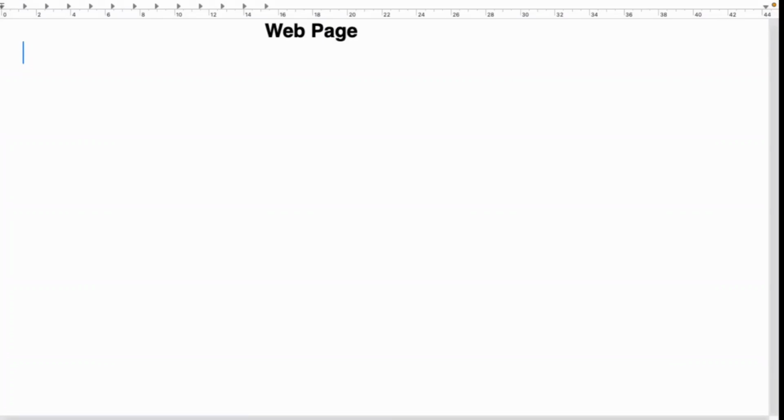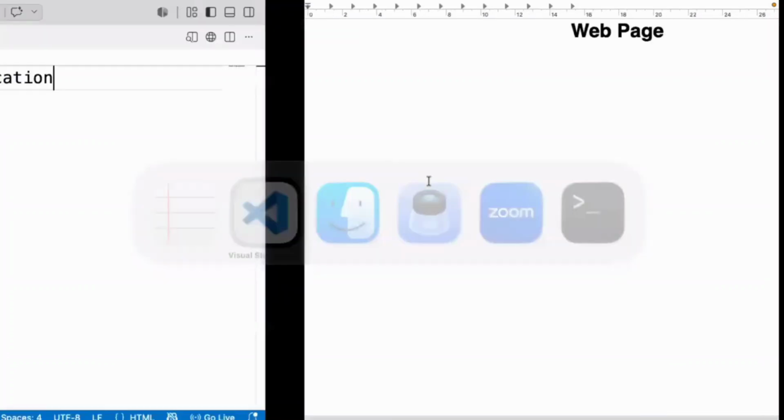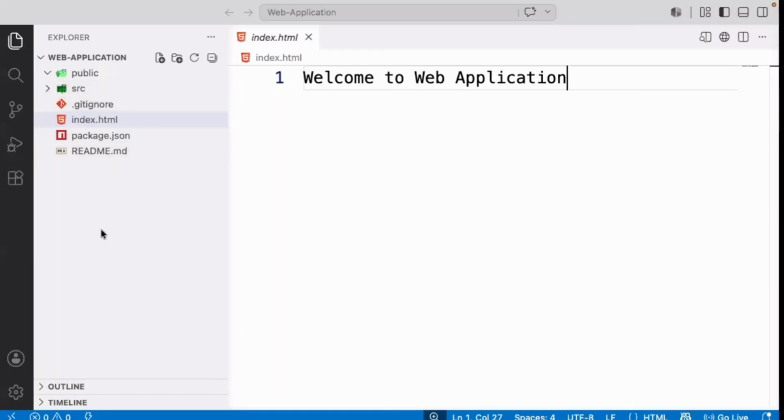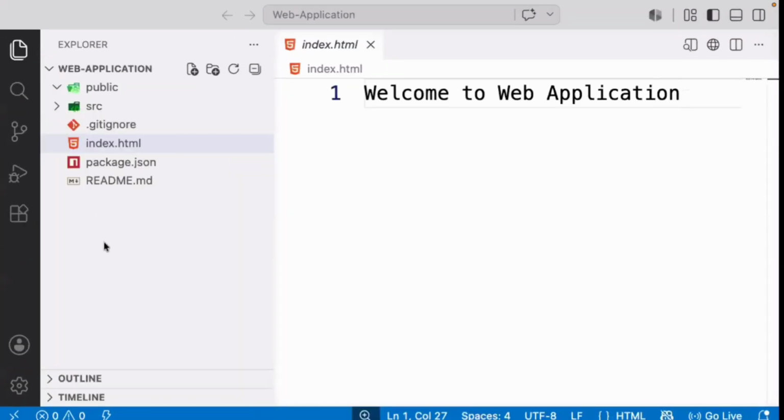Let's see. This is our web application, and I hope you remember the purpose of each item. HTML pages, images, documents, all those are present in which location? Public. All dynamic resources are kept in SRC. Dynamic resources means CSS, JavaScript, TypeScript, all SASS files, they are present in that location.